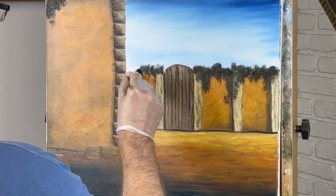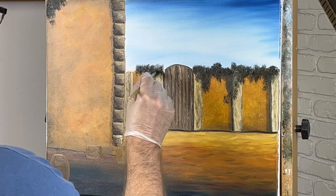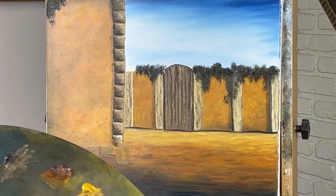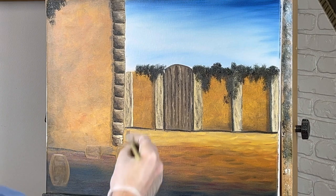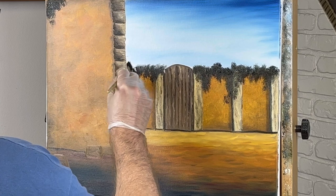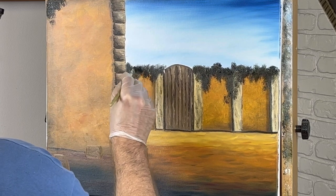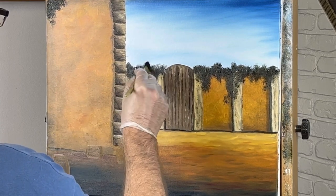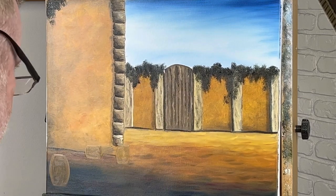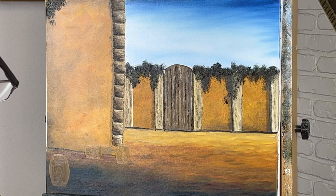I'm doing it this way just to save time. I take a brush sometimes, and I probably will with the leaves. Take a round brush and place in the leaves. But for time's sake, there's nothing wrong with doing it this way. It's a little quicker, if you know what I mean. Let's take a look. Yeah, that don't look too bad.